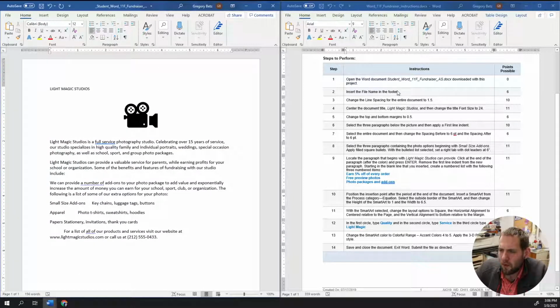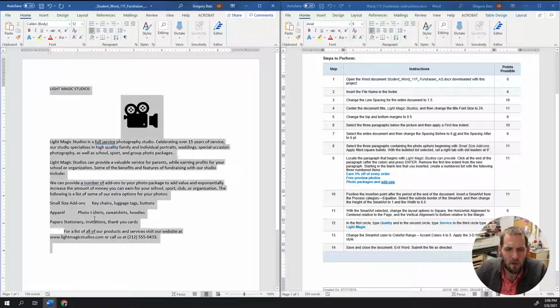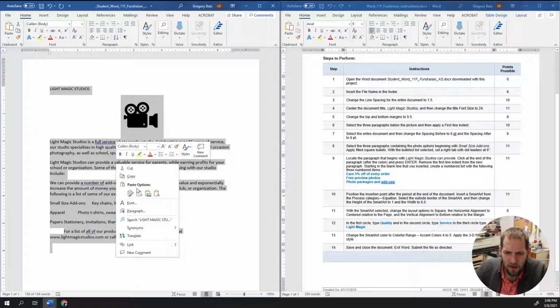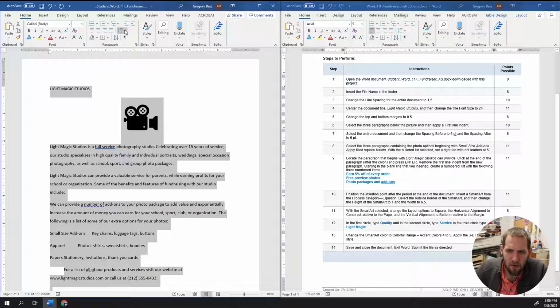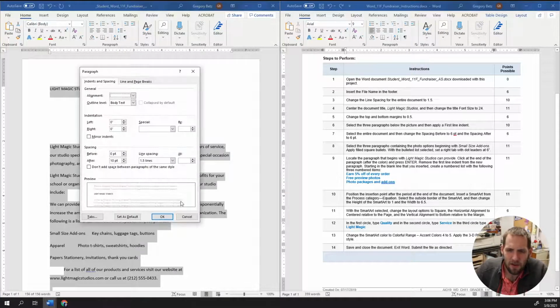So we've opened it, we've done the footer and the name tag. Let's go ahead and change line spacing of the entire document. So for me, entire document, Control A, that is select all. All right. And again, you could right click and we could do paragraph, and then down here is line spacing. So we could do 1.5. You could also, up here is line spacing as well. This little button right there under the paragraph settings, 1.5. You could click here to get that paragraph window open instead of right clicking.